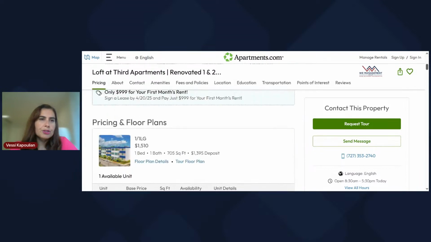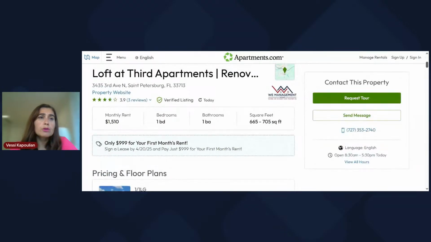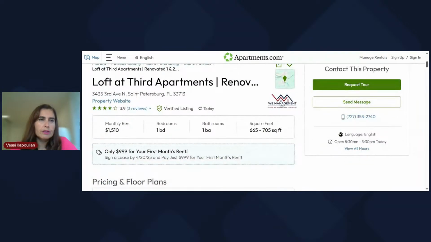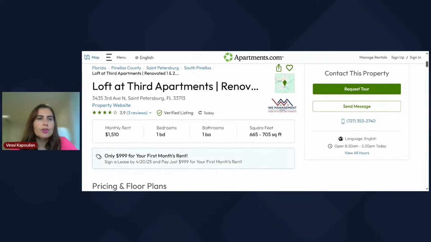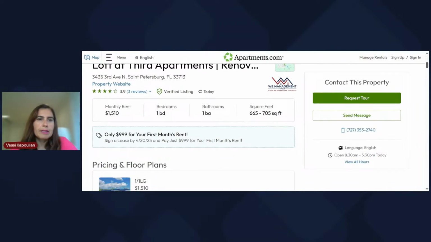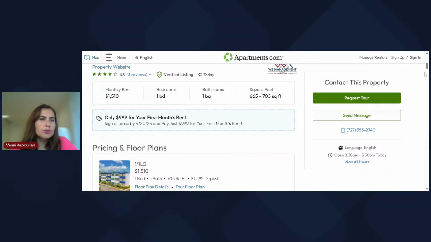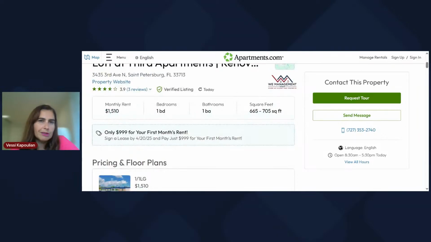So why I mention that is because what I will be looking at when I search the area for comps are properties of similar size, age, unit size, amenity package and condition. You can also see right off the bat here they're knocking down what is that, 67-70% of your first month rent. So the effective rents we know are already below the $1,510 advertised rate. At least you can see that, but again, not all of them will post that information.